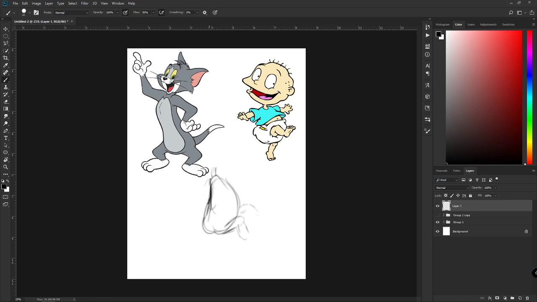He has little arms. Oh, I know. He has an idea. That's too long now for a baby. You can give him short, stubby arms, chubby arms, to make him look cute.